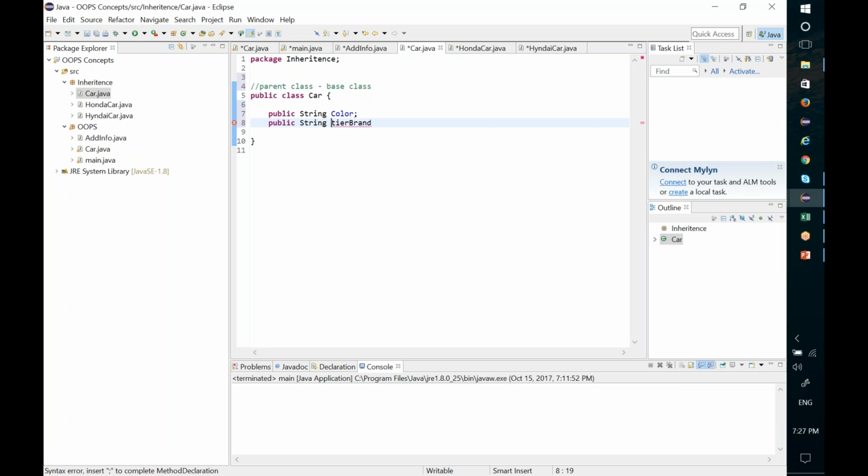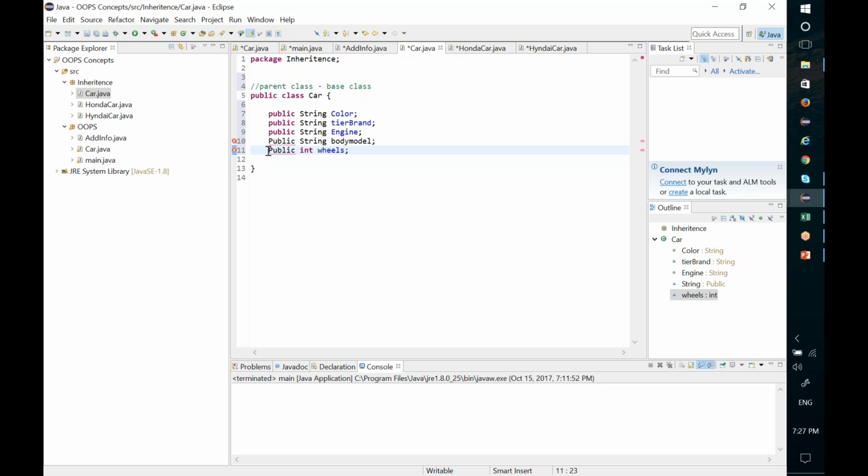So a car will have an engine, and then public string body, or I'll say body model, and then public int number of wheels, you will have wheels. This is a small p.